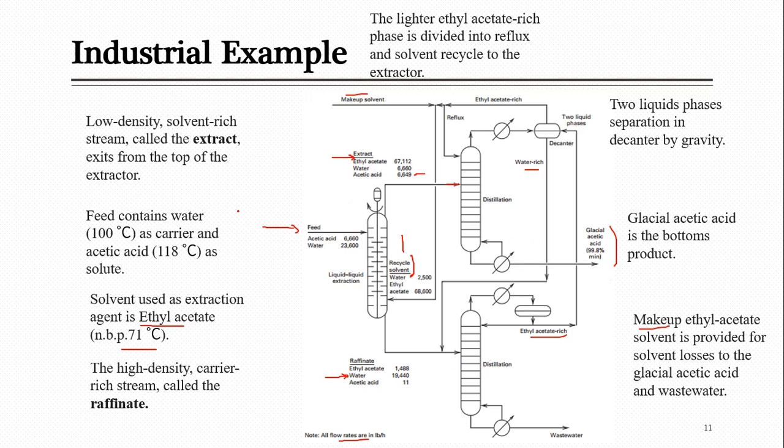So in this example, to summarize, you can see that there is one extraction unit. In this extraction, we separated acetic acid from water, and when it is separated from water, it is actually transferred to some other solvent, and that was ethyl acetate. Our next purpose was to separate it from this solvent, so you go for a distillation unit in which you separate this acetic acid, which is your main product, from this ethyl acetate, and then there are further processes.